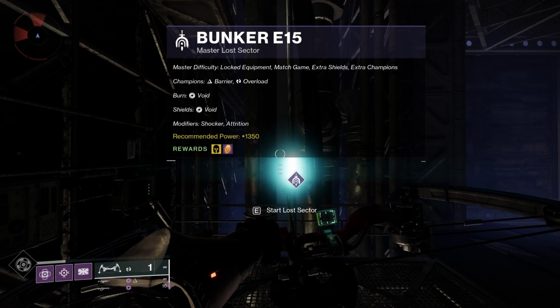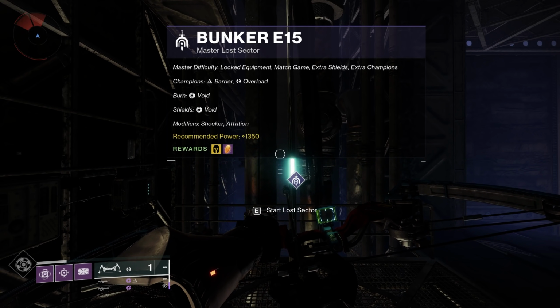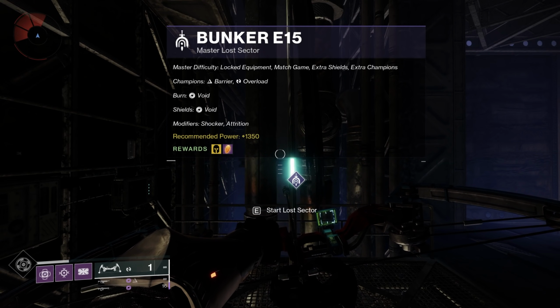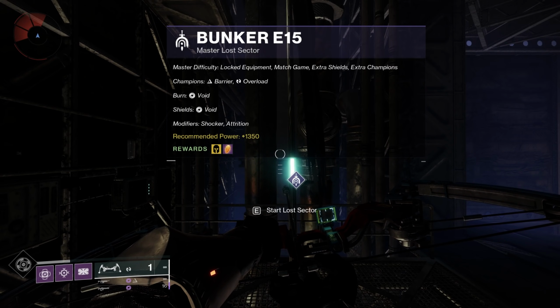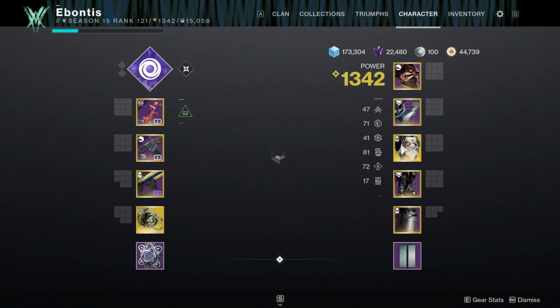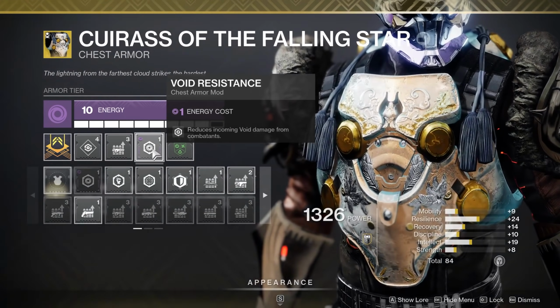One, your burn and shields are only void, so you literally only have to work with those. Barrier and overload, very manageable. The annoying part is attrition, but overall it's actually pretty manageable because you have the little AI bots helping you the entire time. For loadout, the biggest thing, try and bring anything for void damage resistance.